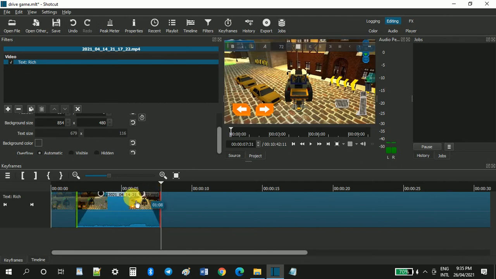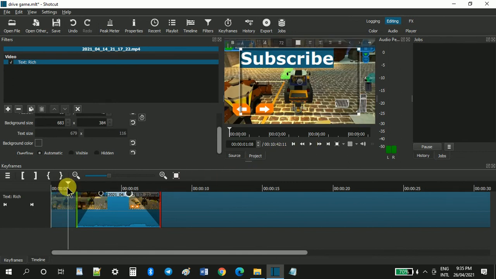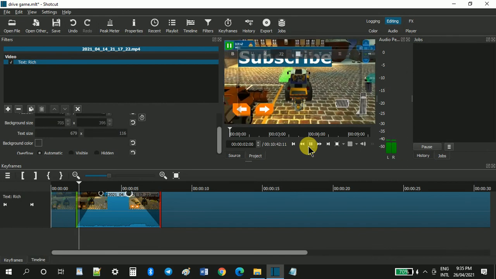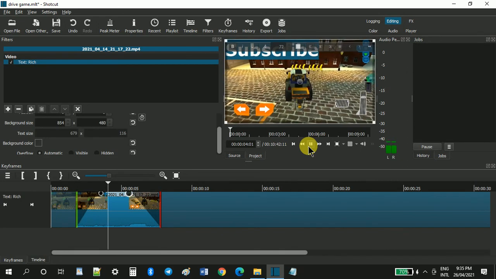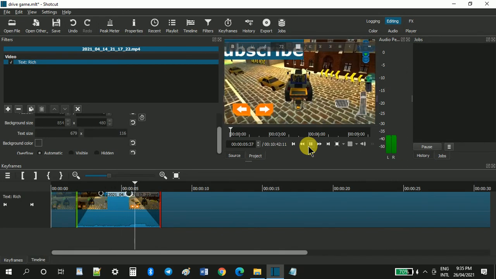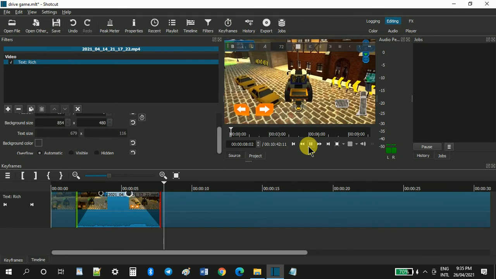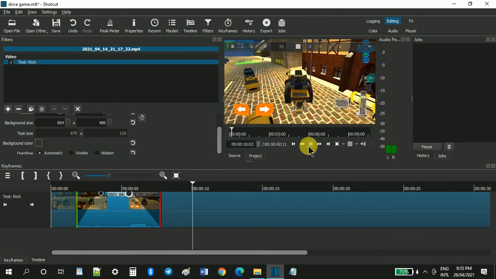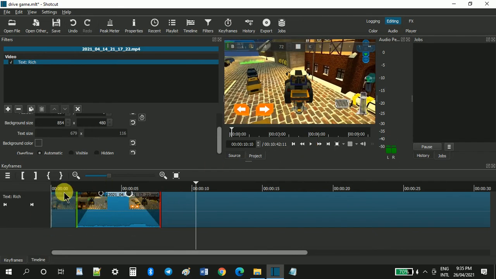Text will move slowly and gradually on the screen. Let us play this and see it. This is how your text will look.